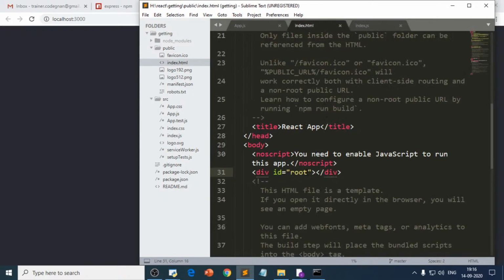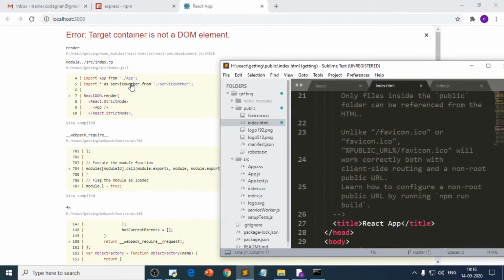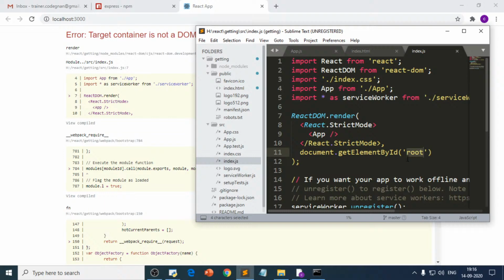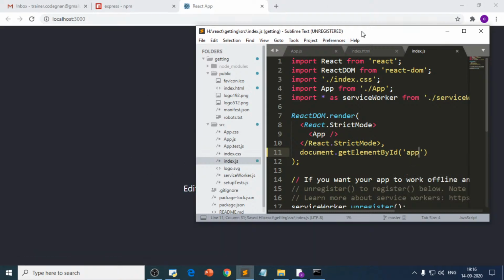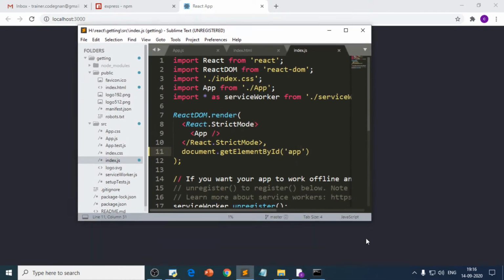If you change the root to something called app, I'm saving this thing. There you see, it is not getting that particular target to where you need to give the control, to what position it needs to give the control, and how to get back the control. That's why it is saying like that. If you want to give the control towards the next particular one, you need to give the same name. Now you get your project. Did you see? I'm getting my own project back to normal.